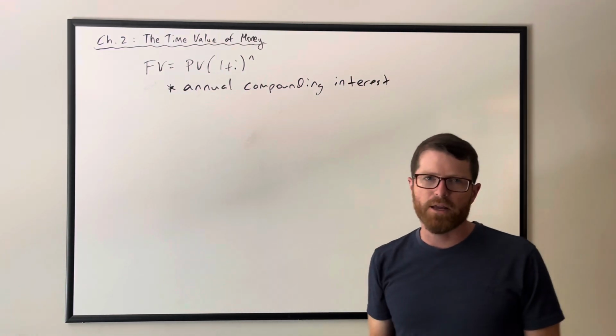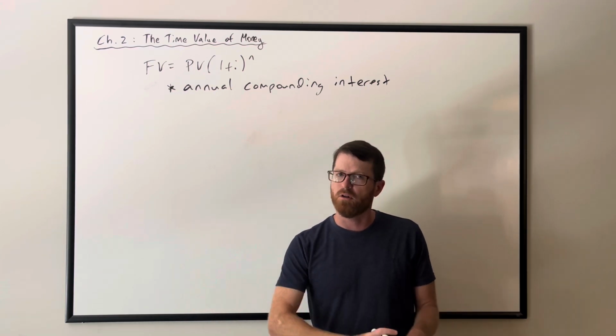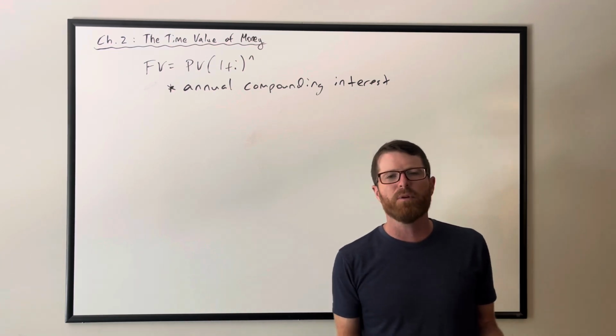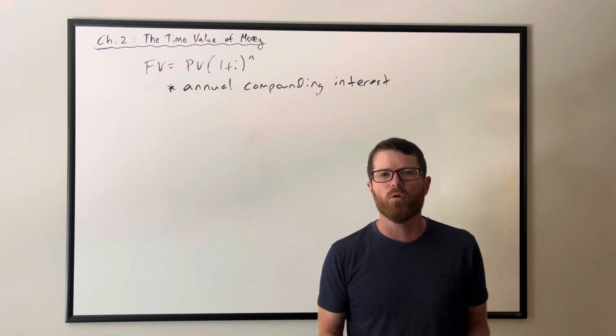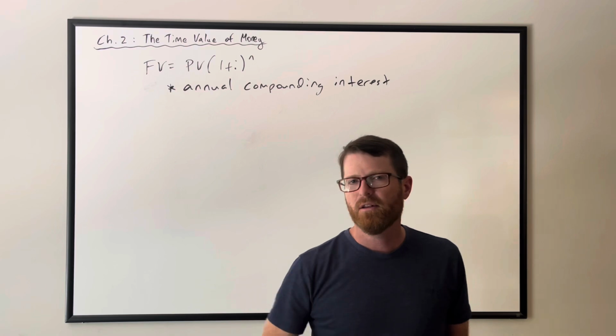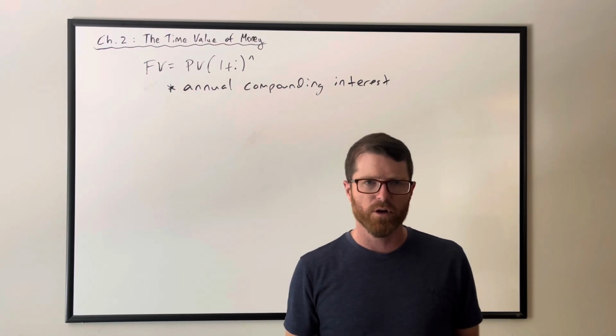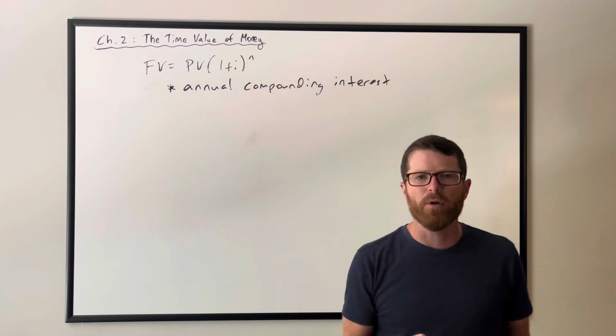Annual compounding interest is often a good way to think about money growing over long periods of time, especially when it comes to something like stock market investing, because stock market investing doesn't really follow any rules. It's not like somebody's going into your account and adding money. It's very, very irregular how that growth will occur. So annual compounding interest works pretty well. Let me explain what that is, okay?